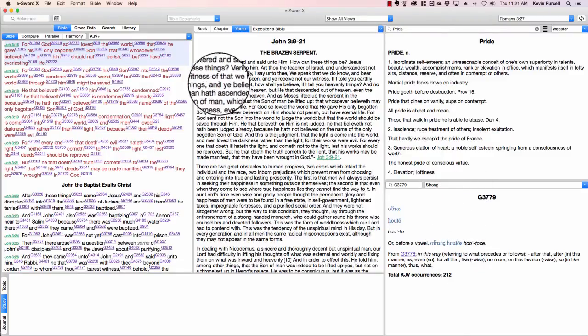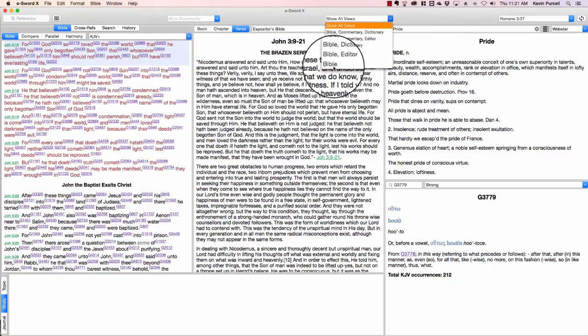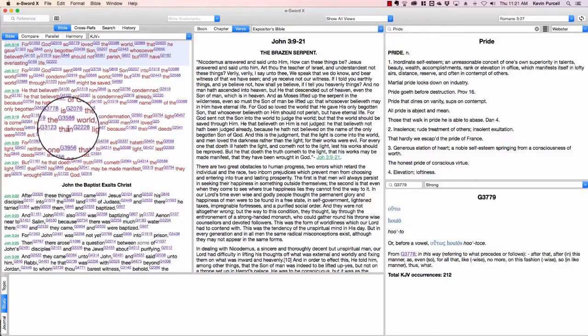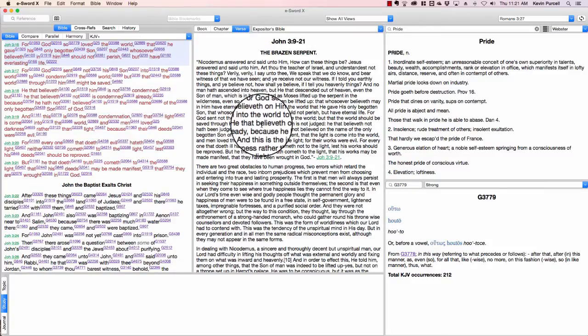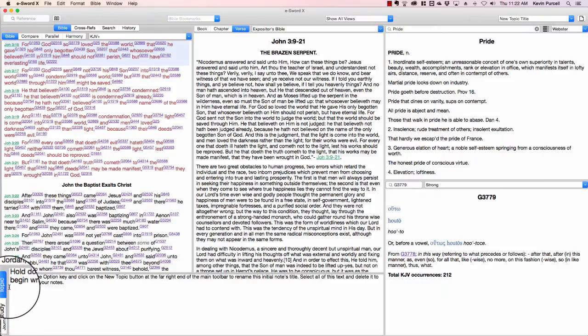Now, if you download eSword X and it doesn't look just like this, come up here to the center of the toolbar to the drop down, and this gives you the various views that you can use. For example, I've got show all views. That means that every one of the different kinds of window panes is showing. Here is your Bible browser. Here is your commentary window pane. Here is your dictionary window pane, along with the Strong's window pane. And down here is the user-created content. You can have a journal, study, or topic guide.